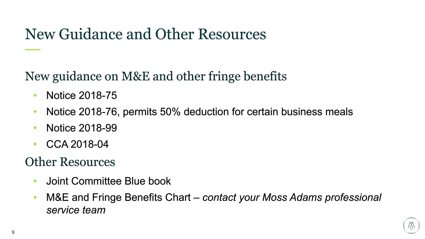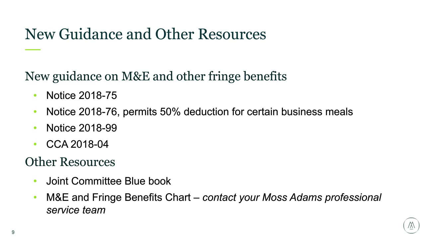This is very much a case law-driven test. It gets into a Supreme Court case called the Kowalski test that gets into business necessity. Boyd gave me a Ninth Circuit case that gets some more insight into that. And then the other resources, so those are very specific on those particular topics. The Joint Committee Blue Book is the overall, what does the Tax Cuts and Jobs Act look like? And then internally, Moss Adams has put together, I feel like, a pretty good summary chart of meals and entertainment, fringe benefits. Susan's group put that together, so if anybody's interested in that, subsequent to this, we can certainly provide that.